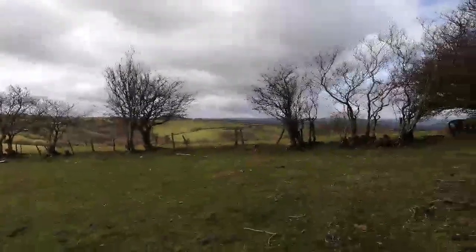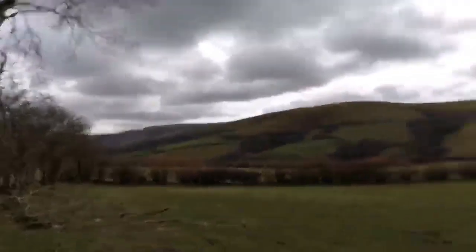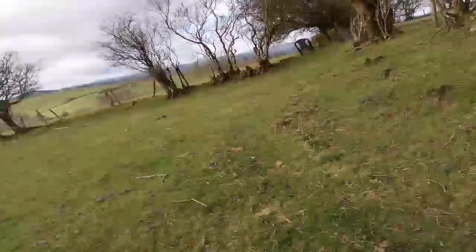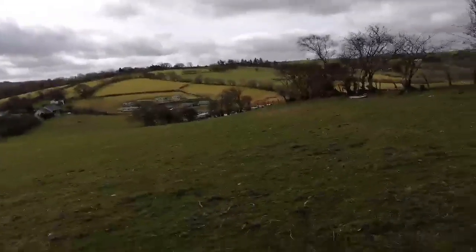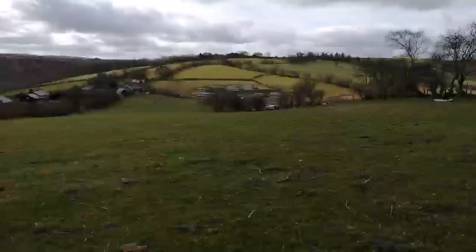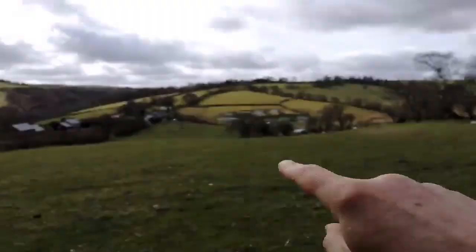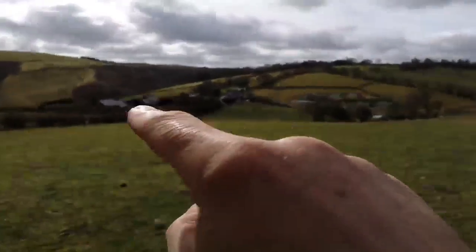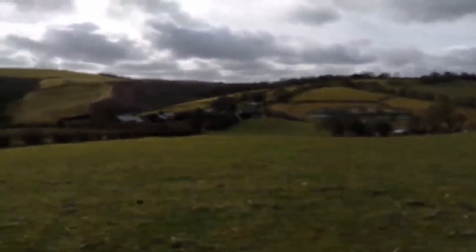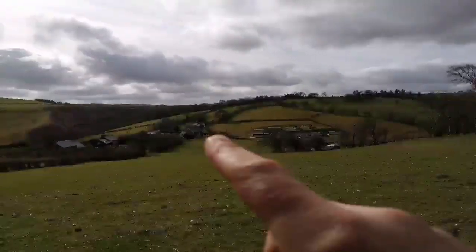And wind, so you can see there's some wind turbines on that side. So just to give you a bit of an idea, I'm looking at one lot of land. There's one lot which is 2 fields, which I think is coming up for auction. There's this field here, which is long and thin and runs down to the chapel down there. There's a caravan park that side, 2 new houses there and there, and it looks like a newish house up there as well.